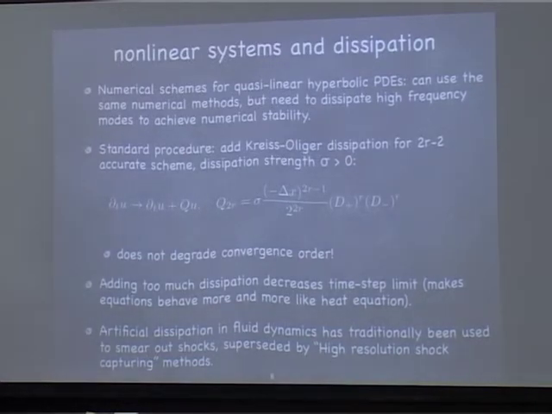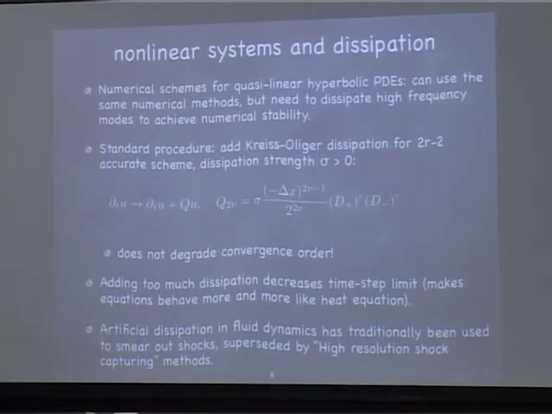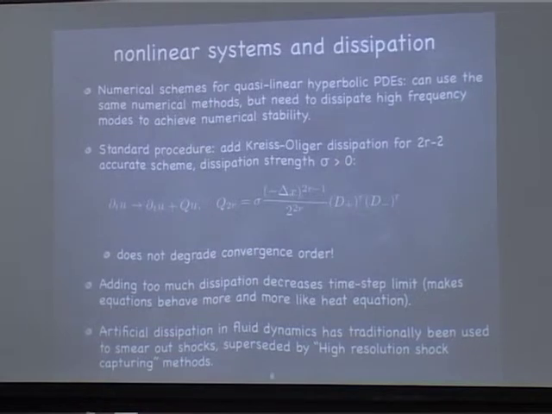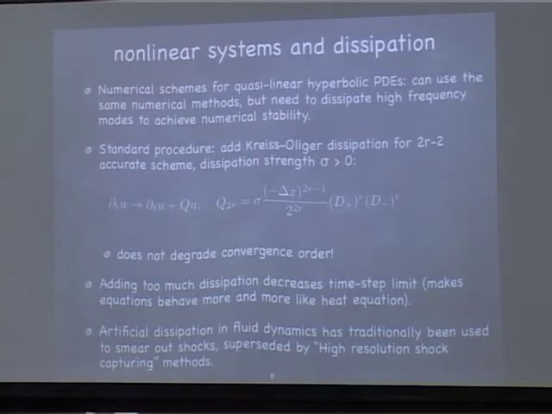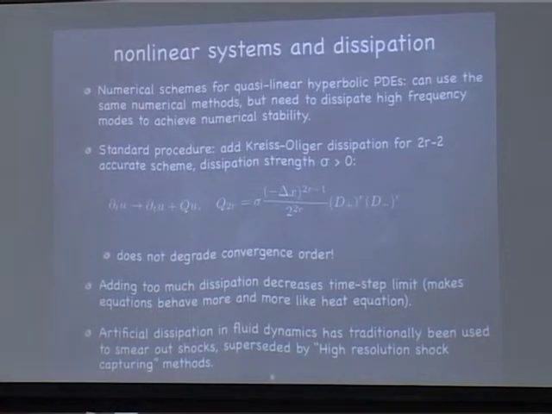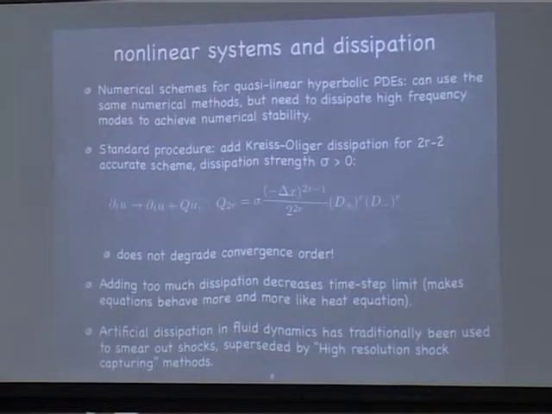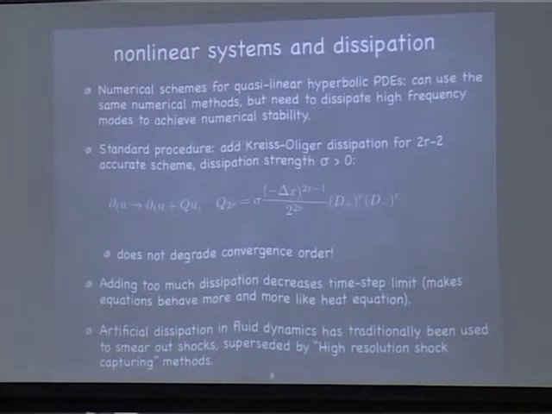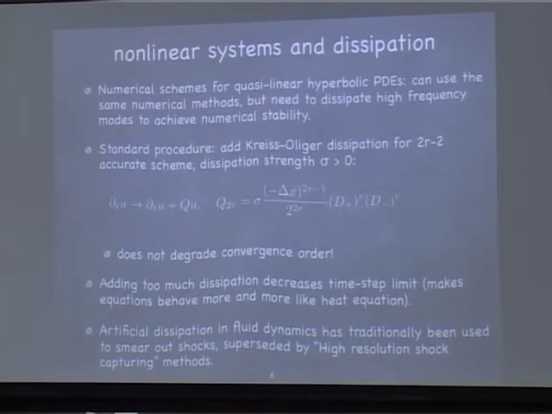So basically, what we're doing here is just adding a term with a Laplace operator. What does that mean? If we just have the equation u dot equals Laplace u, that's the heat equation. It damps things out. So if you add such a term to the right-hand side of a partial differential equation, it creates a damping effect. It damps out the high frequencies and gets this thing away.